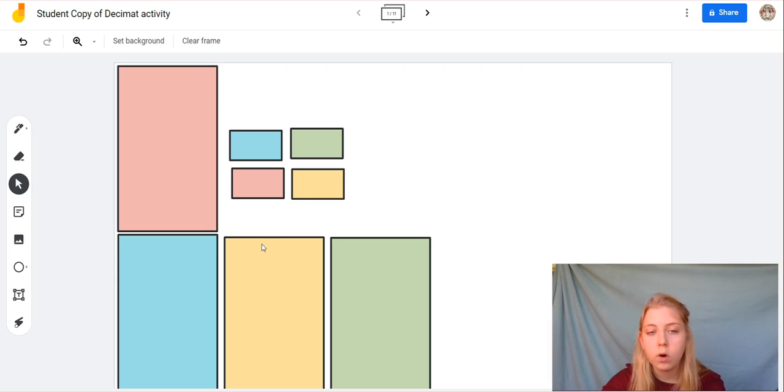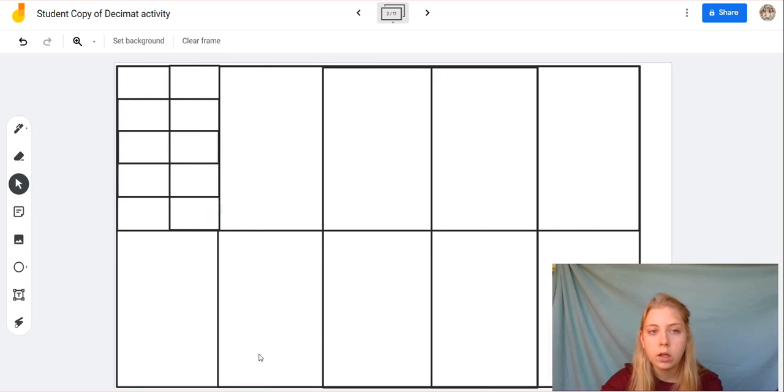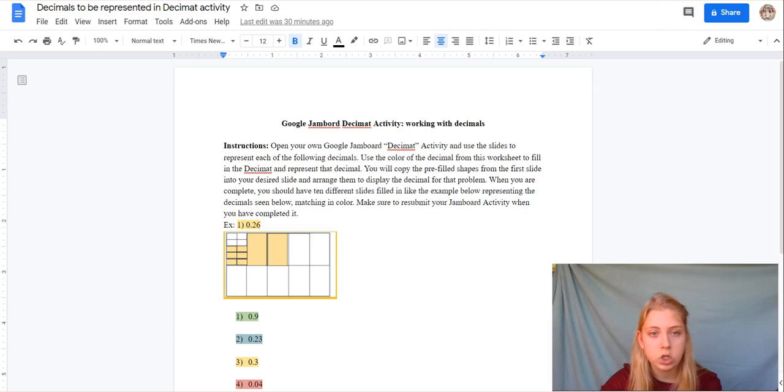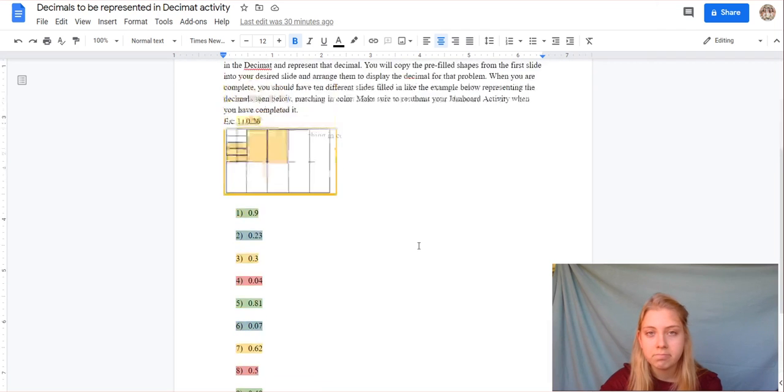It has these 4 colored rectangles of each different size already filled in for you. And what you'll be doing is copying those and filling in these pre-made frames to represent different decimals that I will give you. And the worksheet will look something like this.